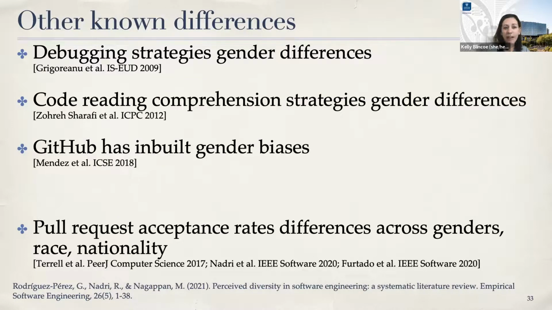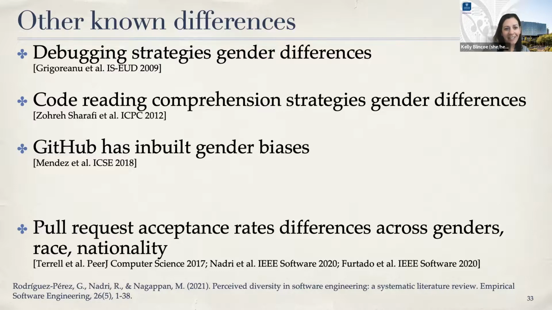Another study found that GitHub has inbuilt gender biases. So this goes back to the Gendermag method that I discussed earlier. This study used the Gendermag method, and they looked at the different cognitive facets of the Gendermag personas, and they considered how GitHub catered to all of the different cognitive facets. And they found that GitHub did lean towards certain styles of the cognitive facets that are more common in men and less common in women. So they found that GitHub would be harder to use by women. And so this can bring cognitive overhead, additional work in order to do your job, because the tools are not necessarily designed for you.